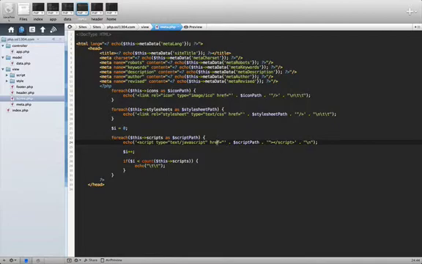And we're going to change this to source. Okay, so we set up the script path, and then we also set up new line.